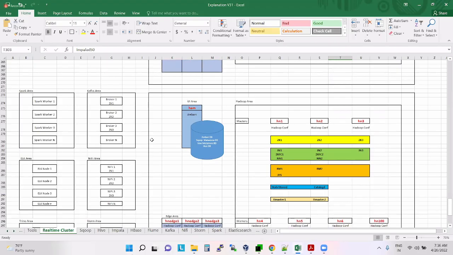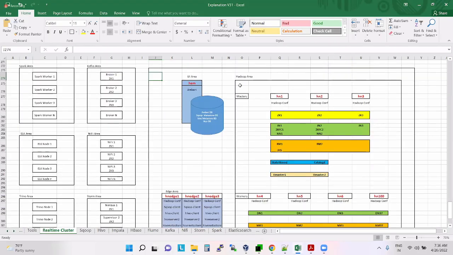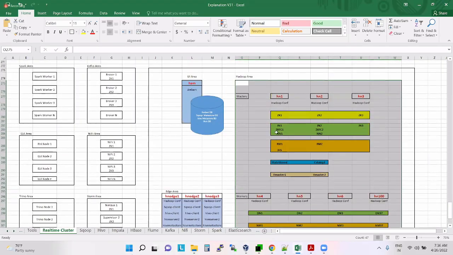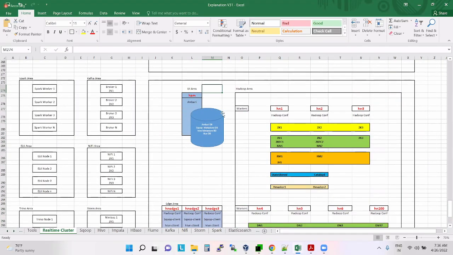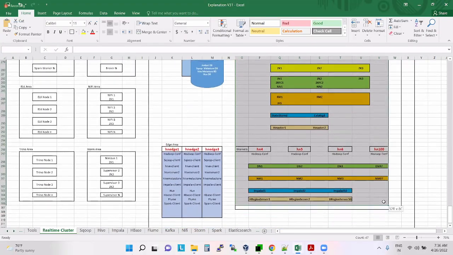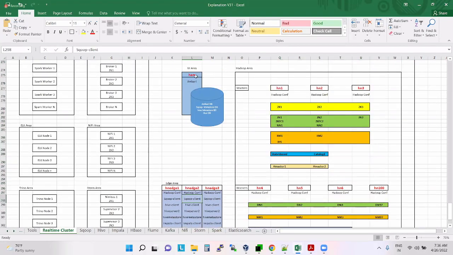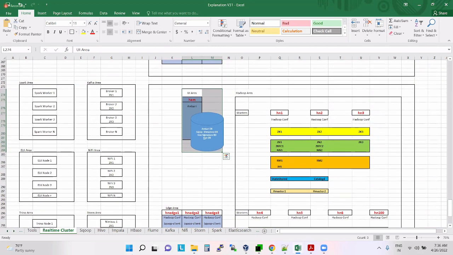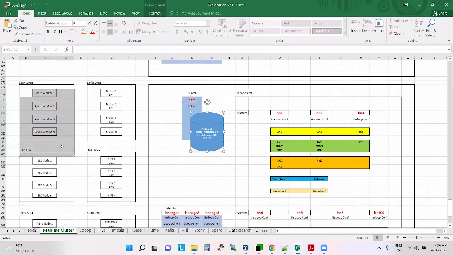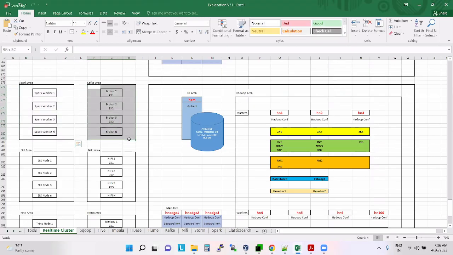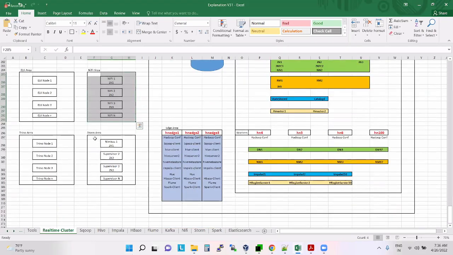Understand? When I say Hadoop cluster, it doesn't mean that it is only this place. If somebody asks about the Hadoop cluster, I will tell them that in my Hadoop cluster we have a total of 2000 nodes. Of the 2000 nodes, around 1800 are data nodes, 20 edge nodes, two UI nodes, two RDBMS nodes, 15 Spark nodes, 15 Kafka nodes, 10 NiFi nodes, 10 Storm nodes, and 20 Trino nodes. Like this, you need to explain.